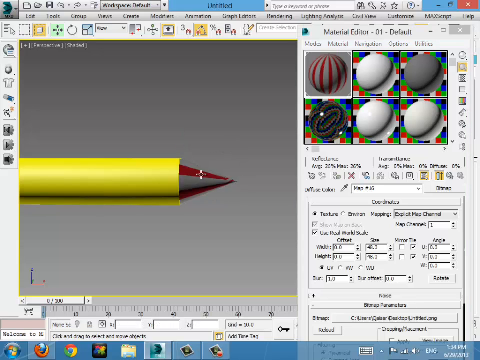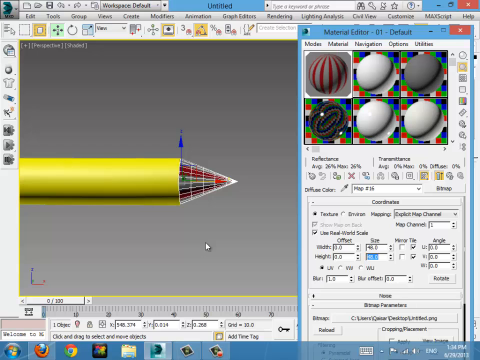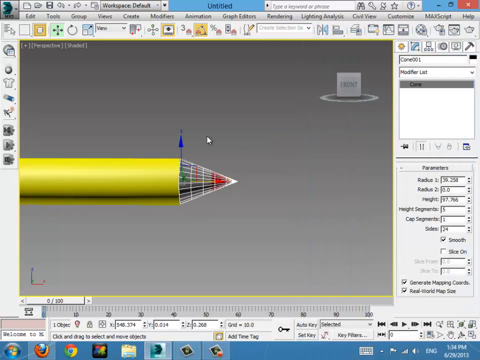Now we see that this is completely the wrong way. So how we're going to change that is first we're going to change the size to about 100 by 100. And then you want to change the W angle to 90. See that? And then you could change the height to whatever you'd like that will fit. Of course, you could create your own Paint or Photoshop picture using a much nicer brown, but for now we're just going to use this test one that I made.